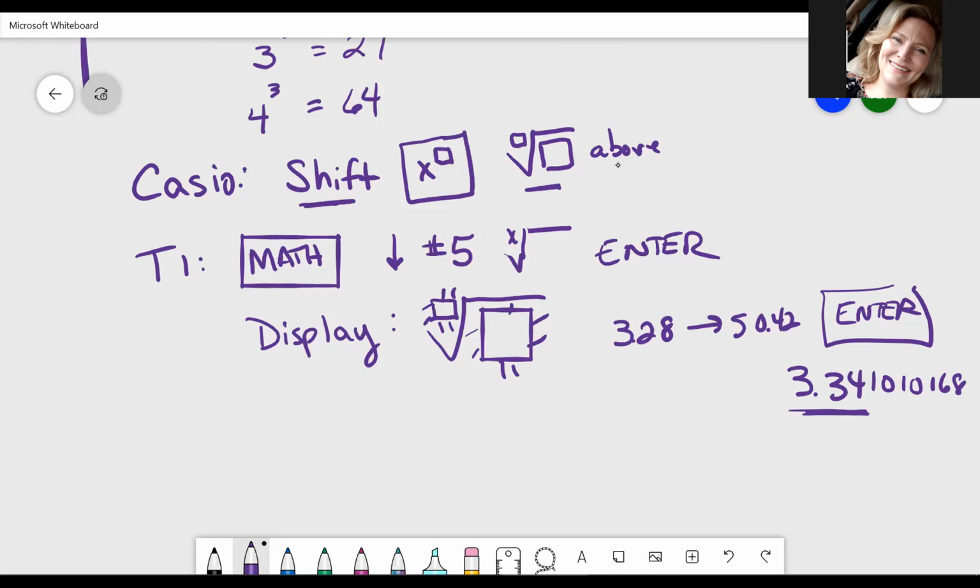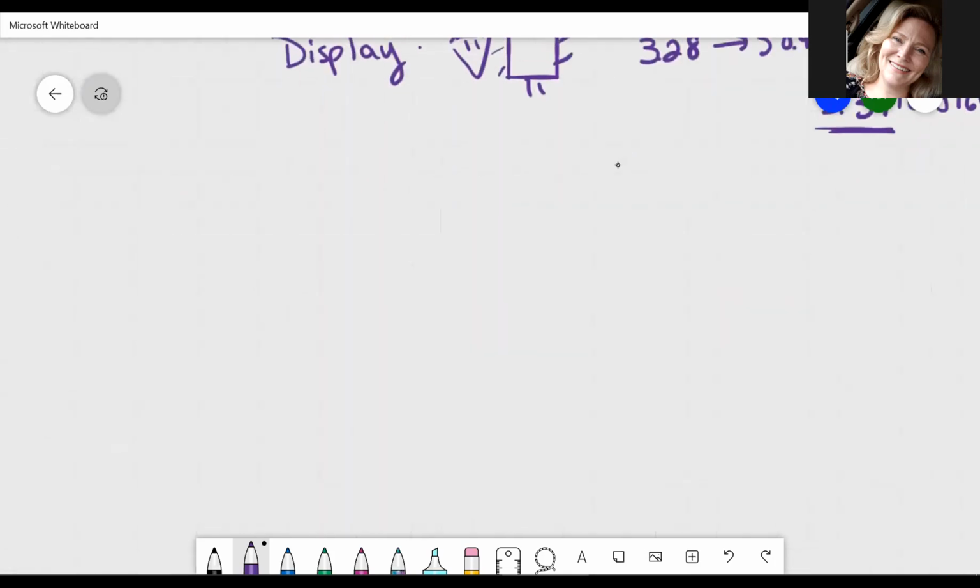All right. So again, just keep monkeying with that a little bit so that you can see how that works. You might find that it's helpful to look at some videos. Okay, last thing I'm going to show you on this calculator business, and then we're going to move on because I know this is kind of tedious.